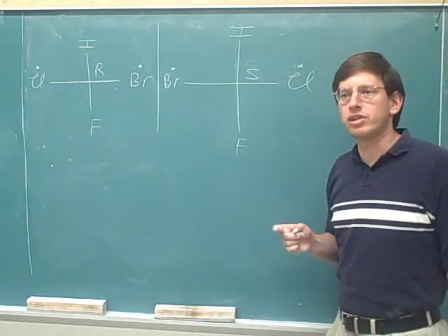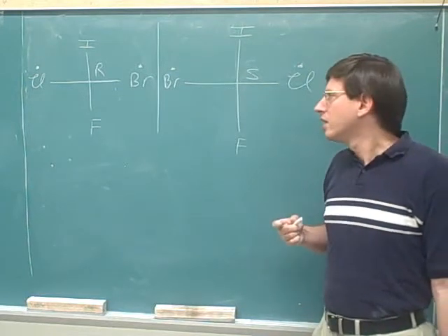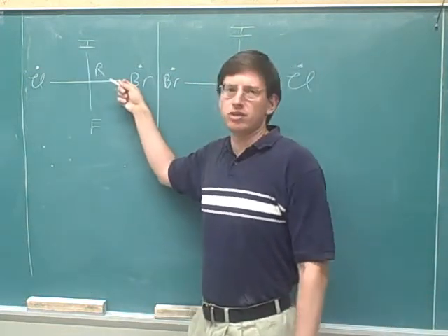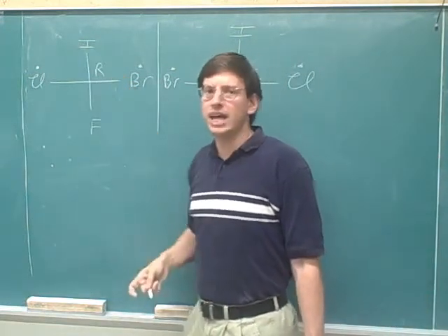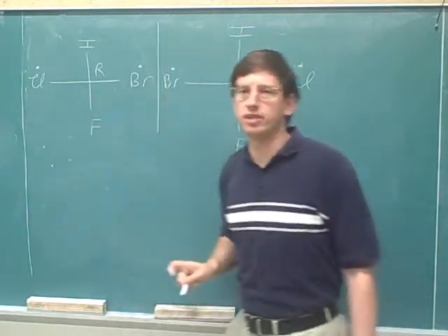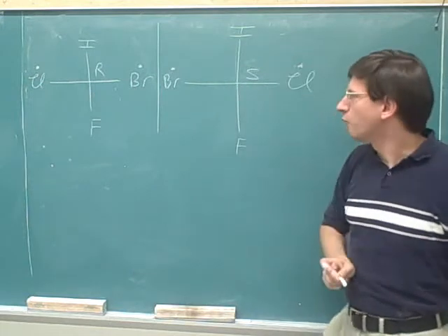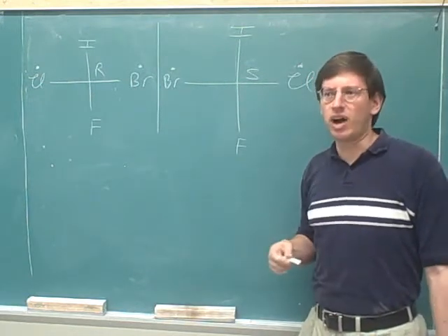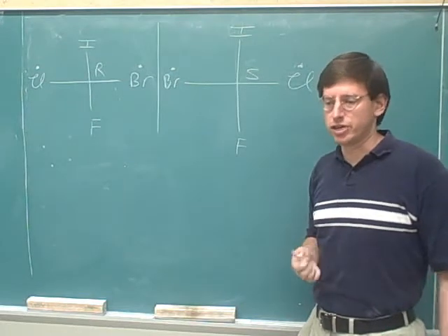By the way, now you can see that I really mean any single swap. So in the original example that I gave you, I swapped the iodine and the bromine, which were kind of next to each other in the picture. And now in this new example, I swapped the chlorine and the bromine, which are kind of opposite each other in the picture. But it doesn't matter what the original relationship is of the two groups, any single swap will always give you the opposite configuration.